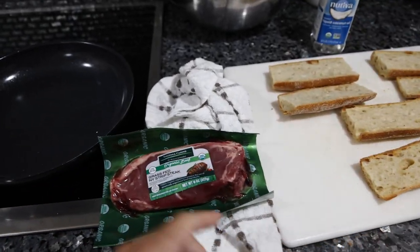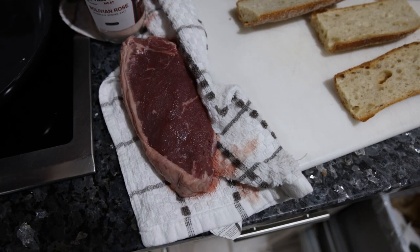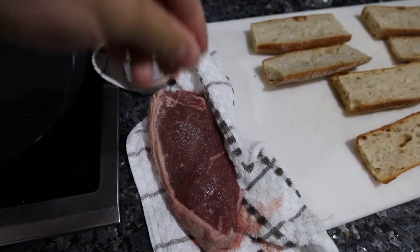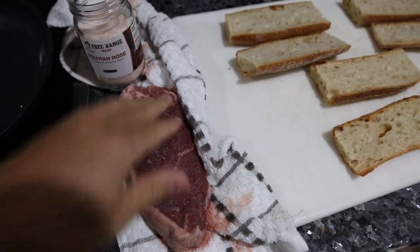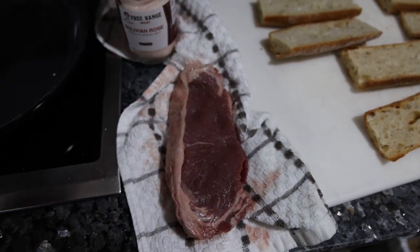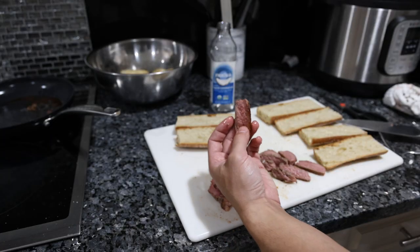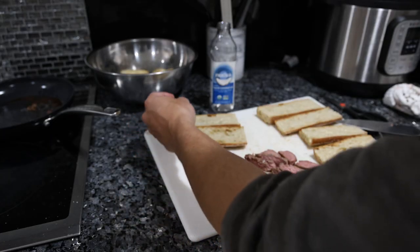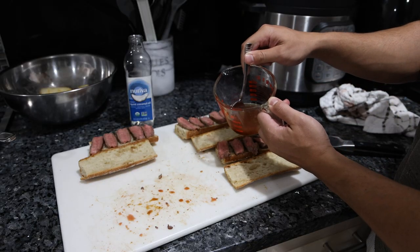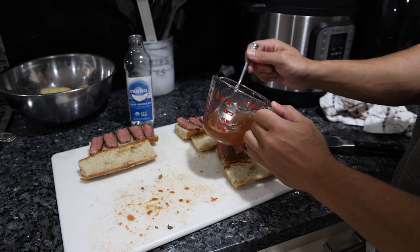I don't think I actually have enough roast beef, so we're going to take the New York strip — organic. I just pat it dry on a towel and then some salt on top. The salt and the steak seasoning are available on frankiesfrangemeat.com, and if you just want the salt or the steak seasoning you can go to frankiesfrangefoods.com. Just a little bit of coconut oil on the pan. Overcooked the steak a little bit, but it's not too bad. I have a little red wine vinaigrette — red wine vinegar, oil, and some salt — very simple but it adds a lot of flavor to the sandwich.